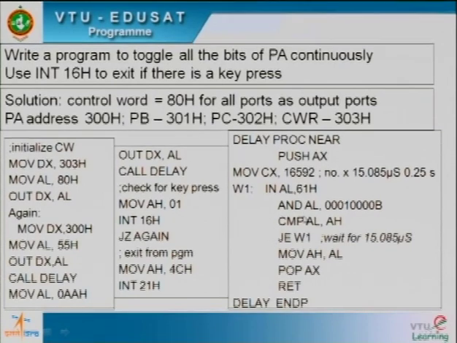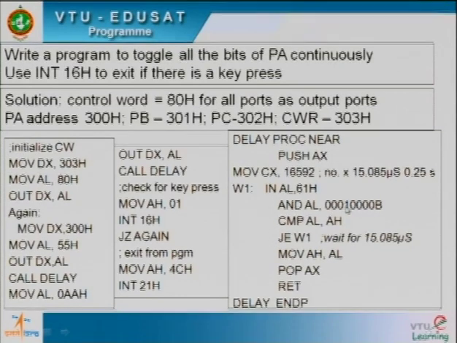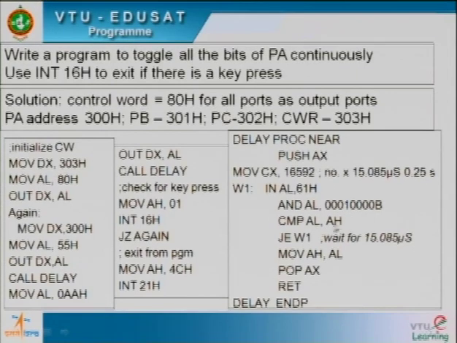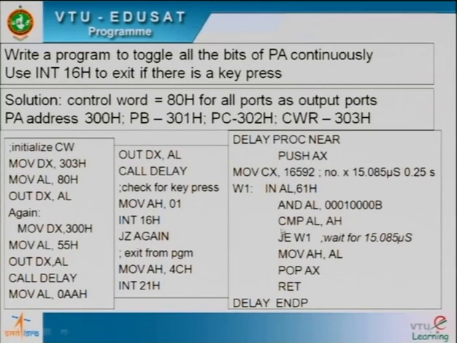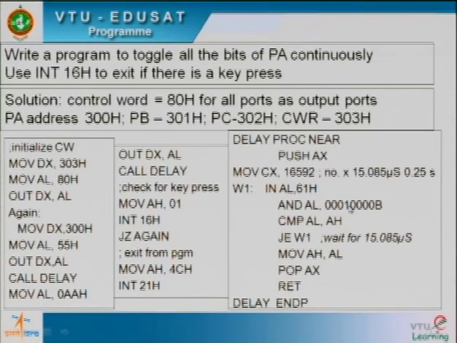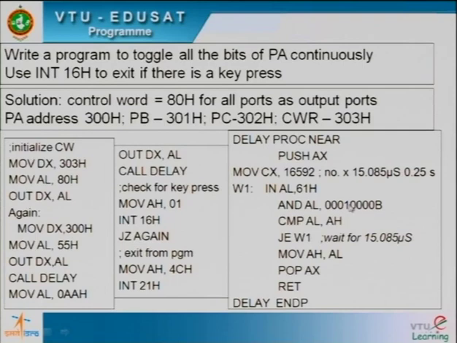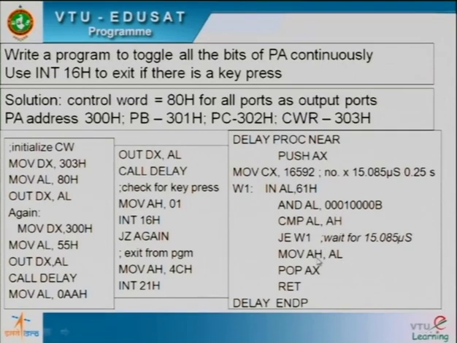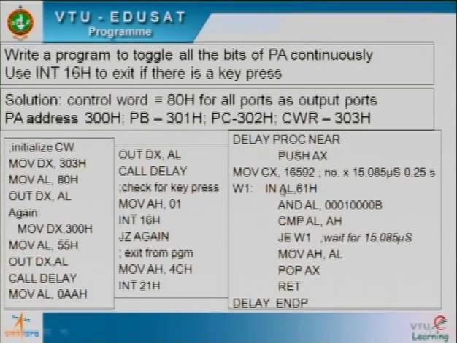So next time it comes here, the state continues, and as long as the state is continuing, AH and AL will be the same. So it will keep waiting till the state changes. If D4 has toggled from 1 to 0, AL also will toggle, and when I compare AL with the previous state, there is a change of state. So it will not go to W1; rather the current state will be moved to AH, and then the loop will decrement CX, and again it will go back to W1.